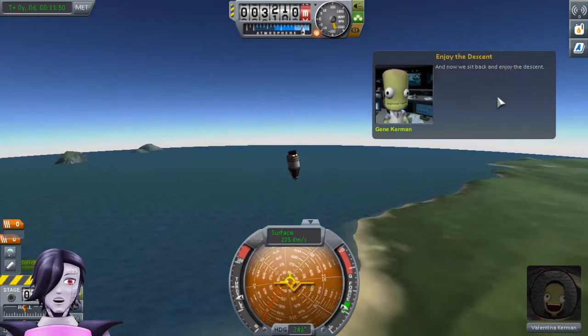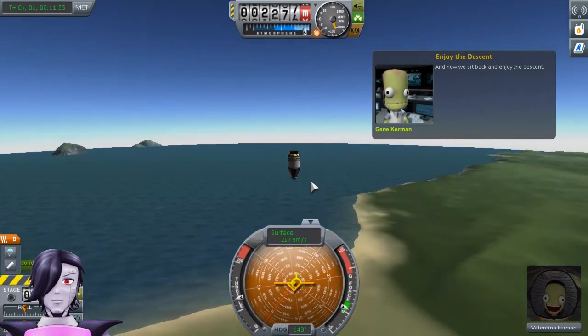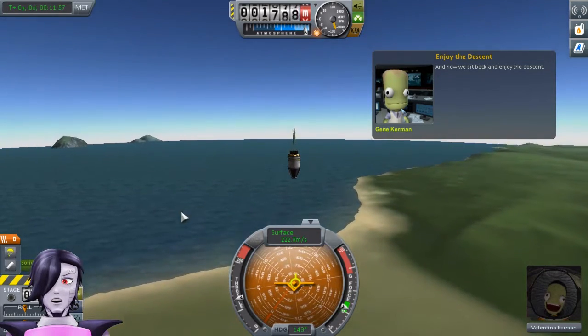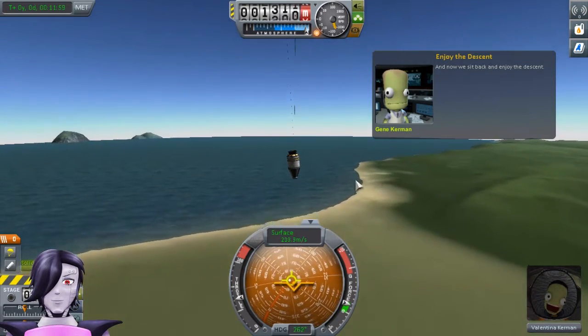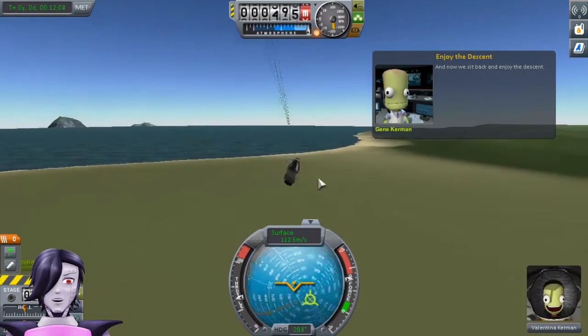The speed is low enough that it's safe to stage. Okay, let me sit back and enjoy the descent. Right? It's gonna, I guess, go on its own? Okay, good. Wait. And there we go. Whoop.